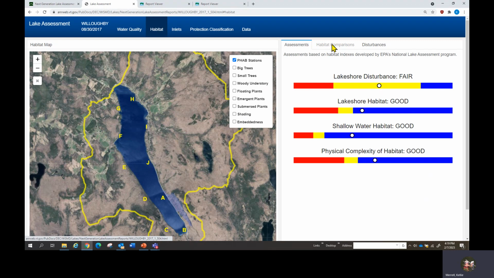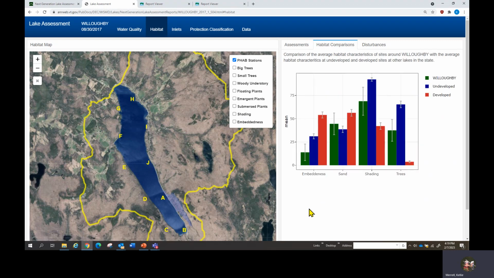If we go to this next tab of habitat comparison, this looks at some other parameters, and it compares the condition of Willoughby, shown in green, to undeveloped sites and developed sites that are poorly developed in Vermont.